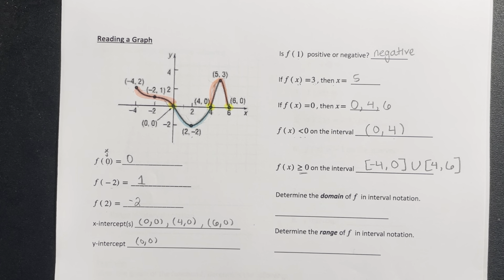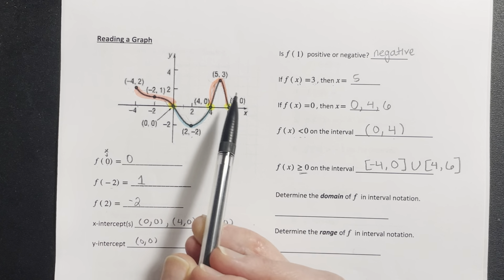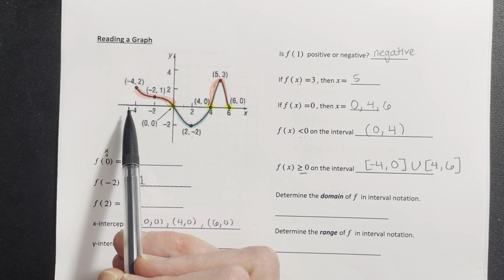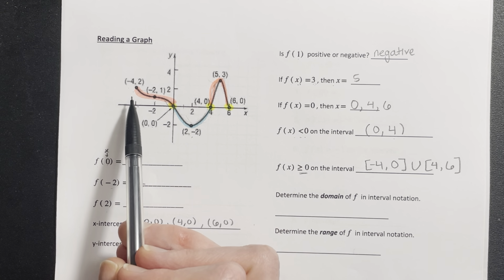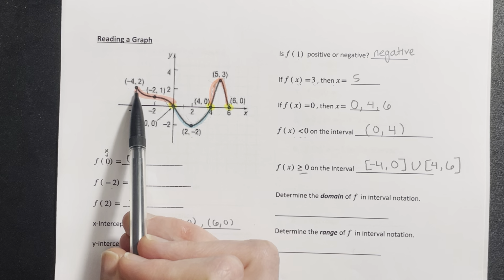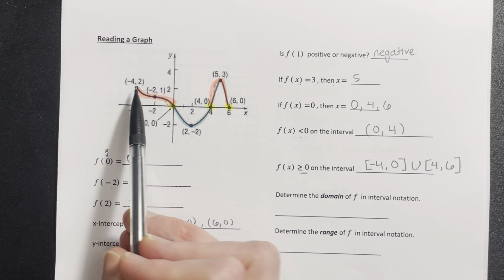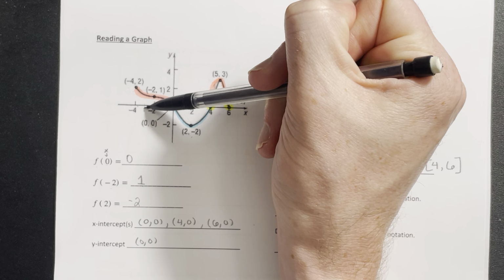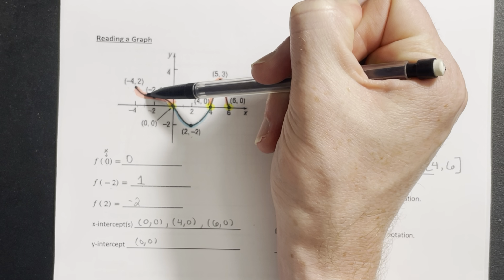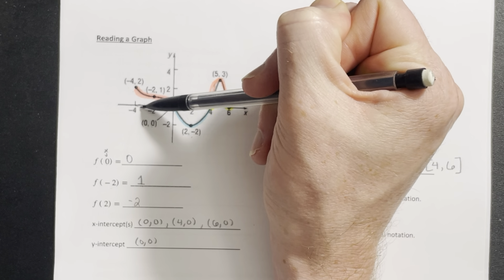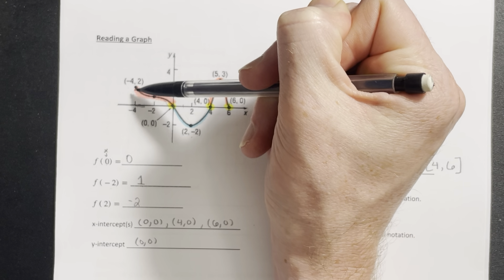The domain is the set of x values for the function. So we're reading from left to right all of the x's that exist in the function. Well, this function exists when x is -4, so -4 has an output. If we kept reading, -3 would also have an output. In fact, every x between -4 and -3 has an output.